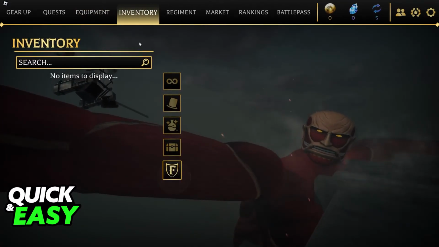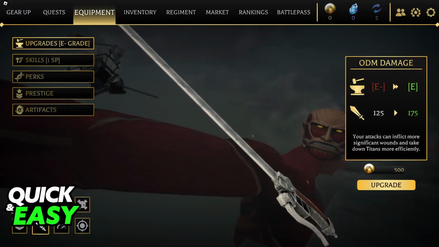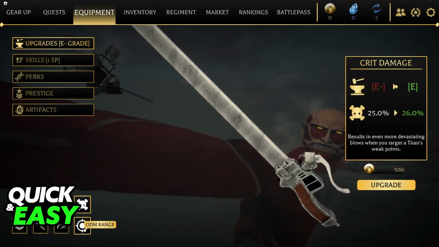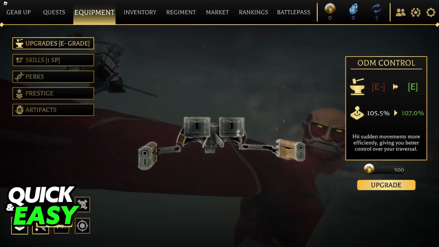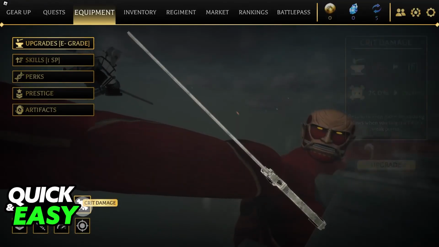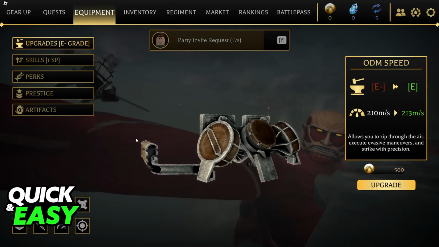You will be able to see everything that you have on your inventory, and by upgrading your ODM from this window, you will be able to improve your grade and upgrade all of your equipment. So upgrade everything that you can see here, and afterwards you will be able to go into the higher grades or higher difficulty missions.